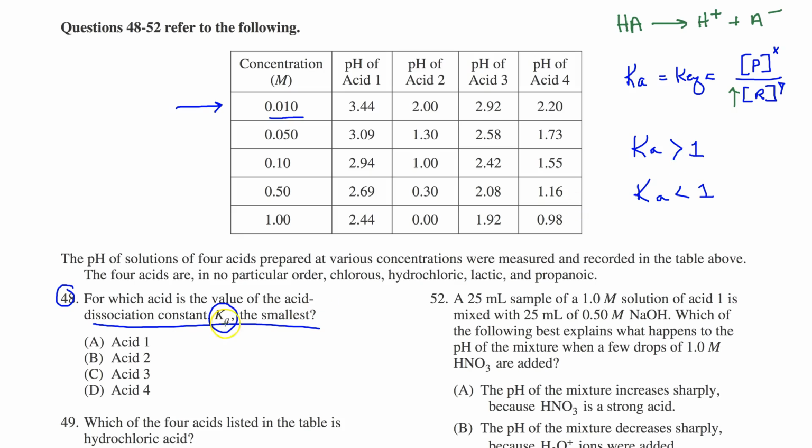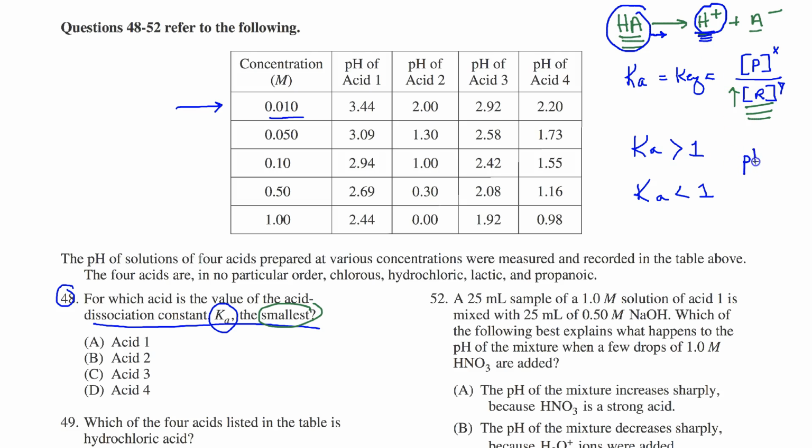But the bottom line is they want the smallest Ka. And the smaller the Ka, the greater number of reactants. That must mean that this is in larger quantity than the products because this barely goes forward. Small Kas are for weak acids who barely dissociate into their protons. They stay mostly as undissociated acids. So if they're going to produce the lowest amount of H pluses, I'm looking for the acid with the smallest Ka. I'm looking for the weakest acid, which means it produces the least amount of H pluses.